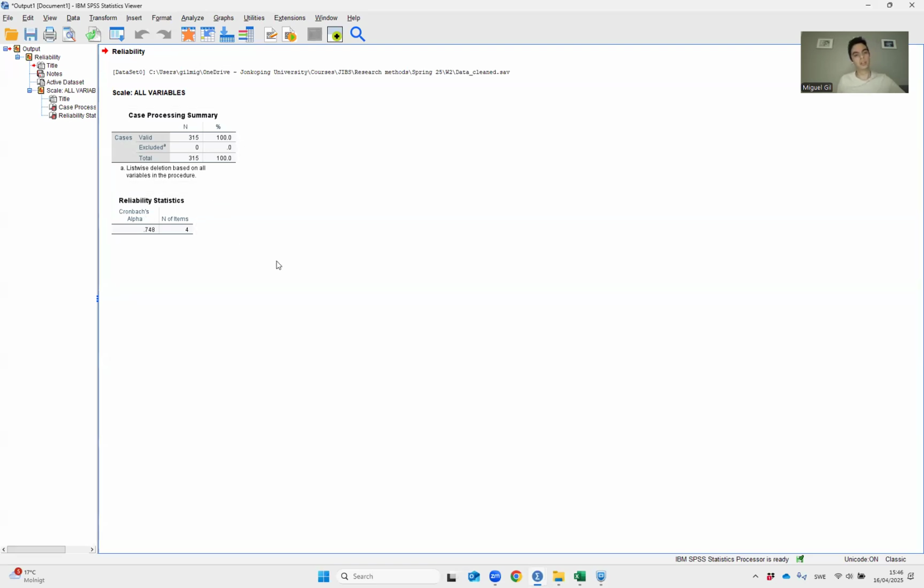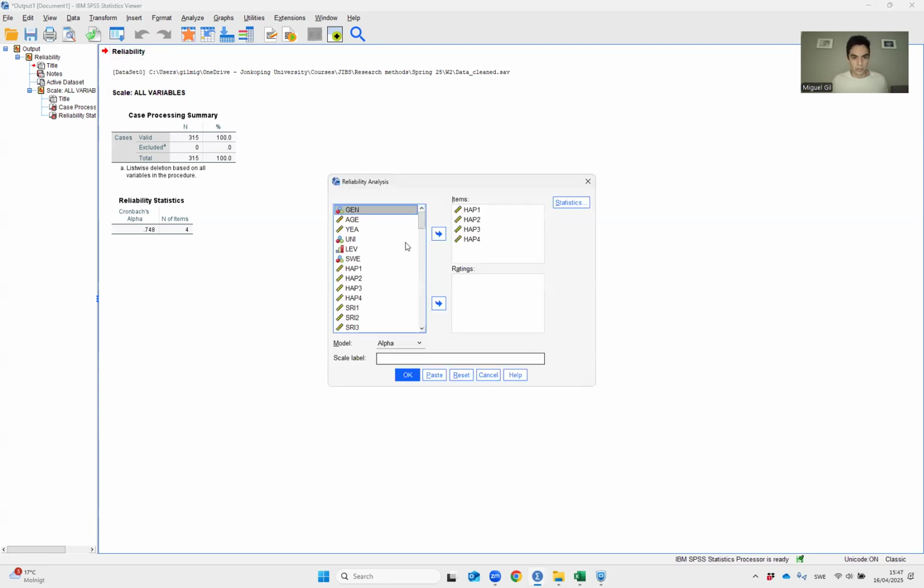For happiness, we don't have any issue. So that's good for the people who are doing happiness. The four questions are working. So then you can actually update what you didn't do in lab one. You remember you didn't write the Cronbach alpha. So now you can actually do it. You can write that the Cronbach alpha was calculated and it was 0.748. So maybe just update that number because you will need that in your final assignment. So update that from lab 1.